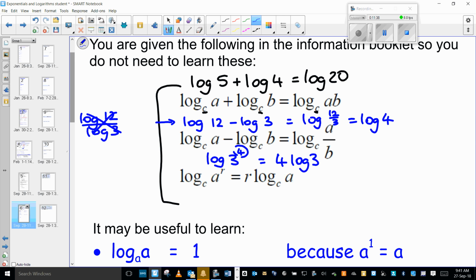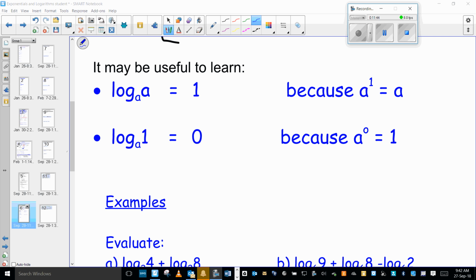But sometimes we do have to split these. Alright, these you don't get told, but it's very good to try and remember them. If you have log of a value base and it's of the same value, so for example, if I had log base 2 of 2, that would be equivalent to 1. The reason being is because if I were to change this to an exponential statement, I would be writing 2 to the power what gives me 2, and that value is always going to be 1.